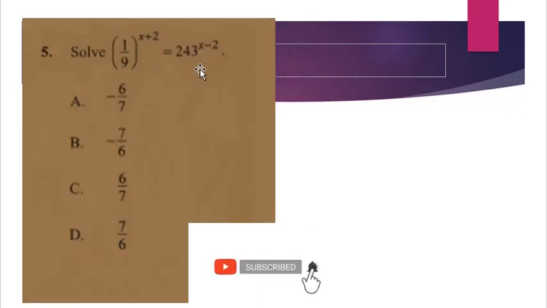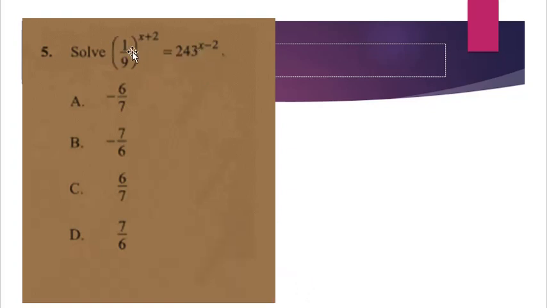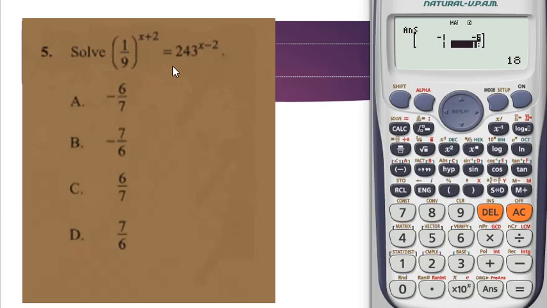So let's solve this. This is an indices based question. You can also solve this manually, but you'll be just wasting your time. You'd have to break this to 3 exponent something, and then this will be 3 exponent 2, this will be 3 exponent 5 or so. I don't really want to go down that road. Let's just go by simply solving this without solving it.